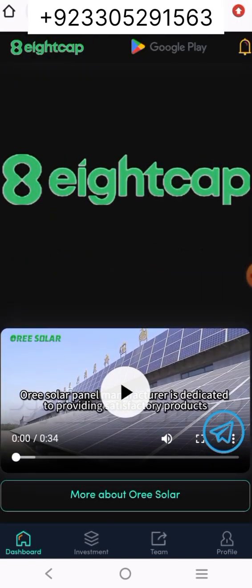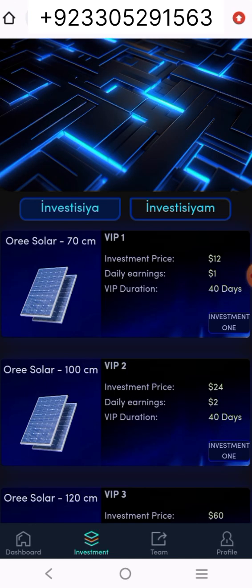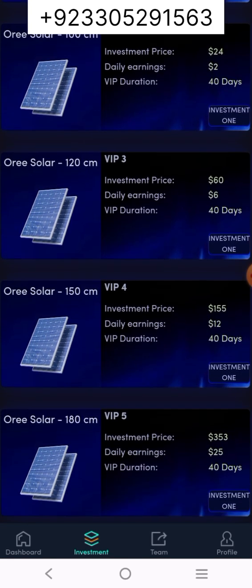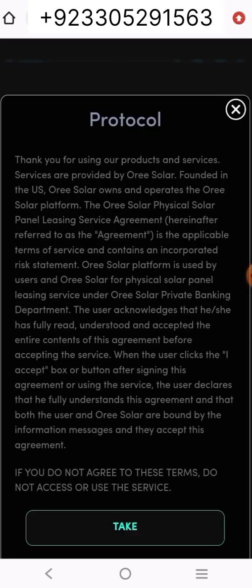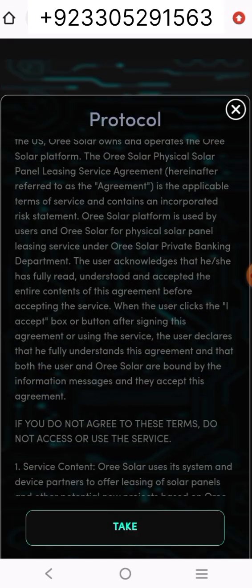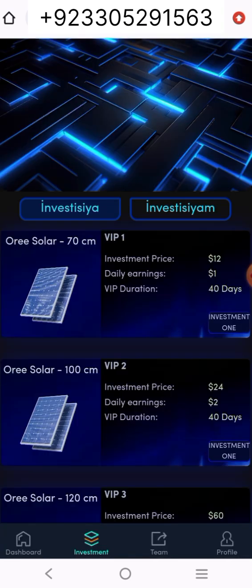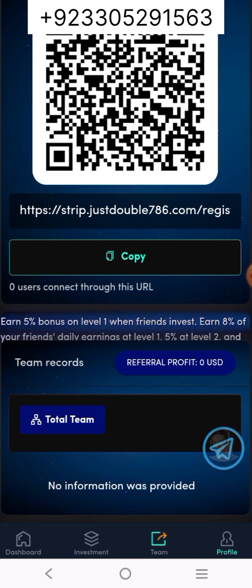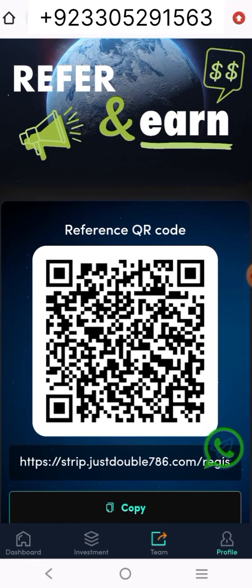So viewers, here you can see by going to investment, you can see all the investment plans on your website, and the user can invest in different plans from here. So from here the user can select a plan and invest in different plans from this section. So this is how the user can invest in the plan. There is a team option, so the user can also earn money through referrals. The user can refer different people and earn money through referrals as well. So this is how the user can earn money through referrals.